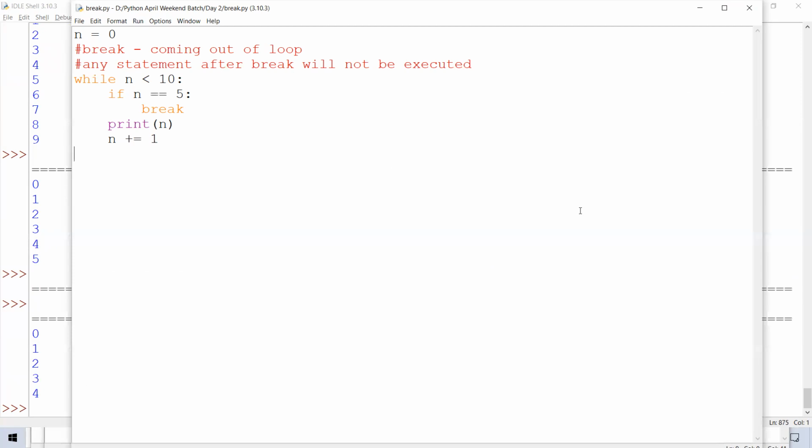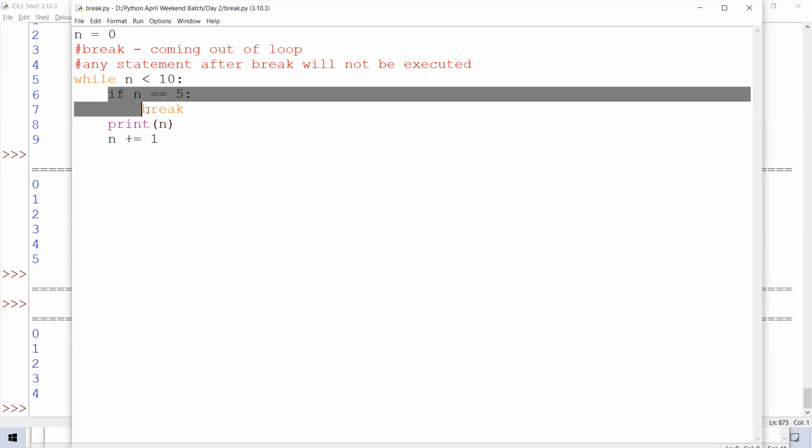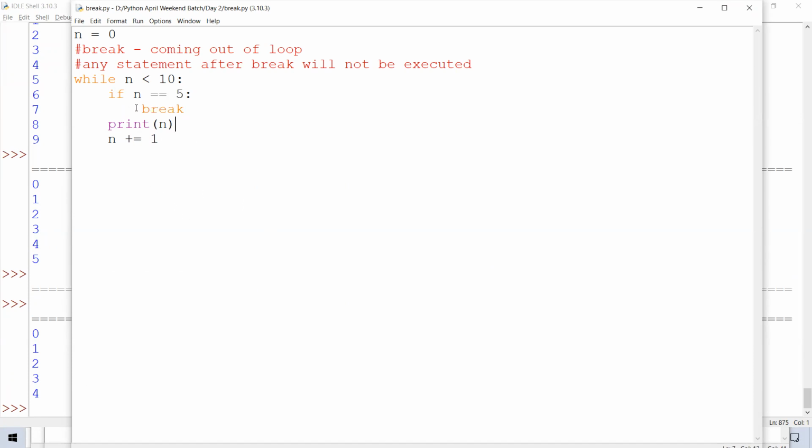It's very simple. There's nothing to be confused about here. We have seen if else condition, right? So now we are trying to understand break. The use of break is when you want to come out of the loop prematurely without completing the entire flow. You were searching for something, you got it, and you want to be out of the loop.